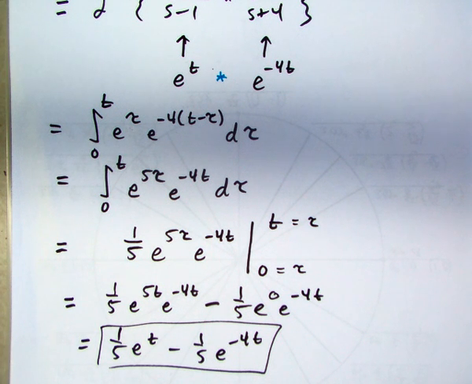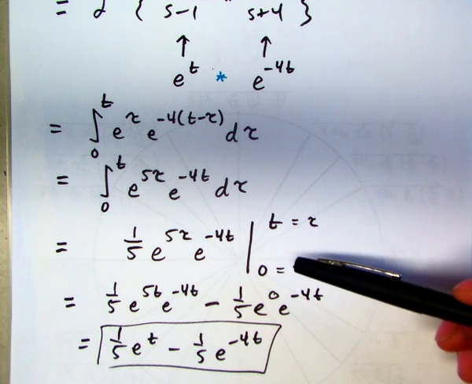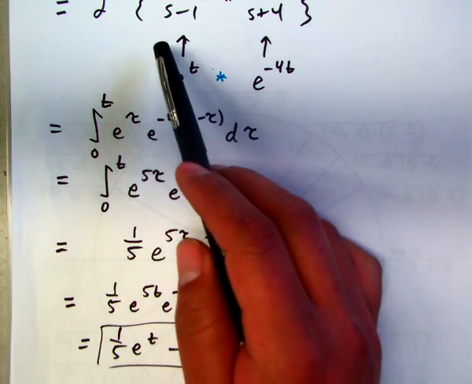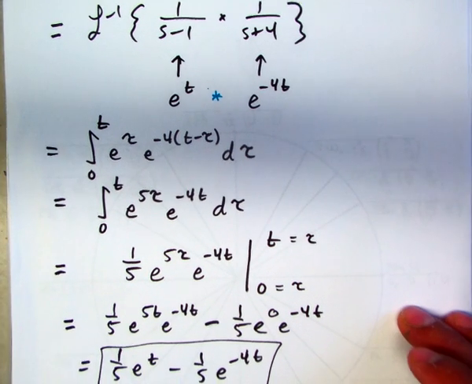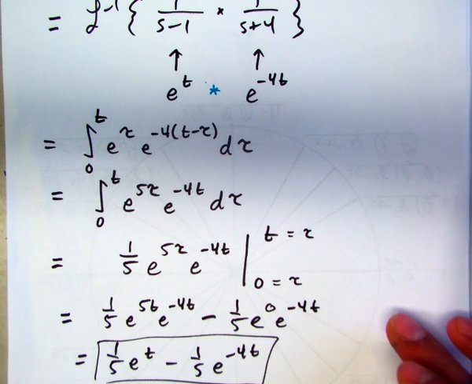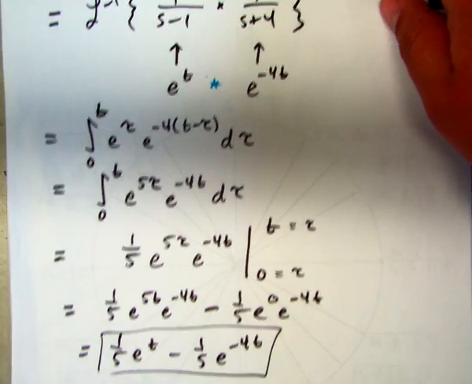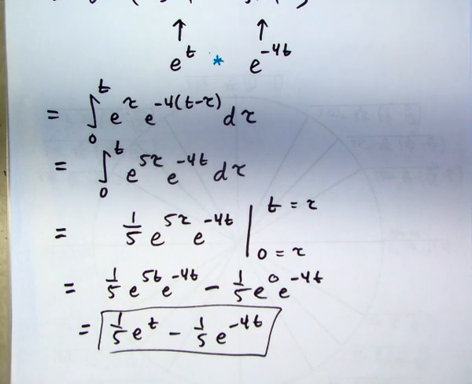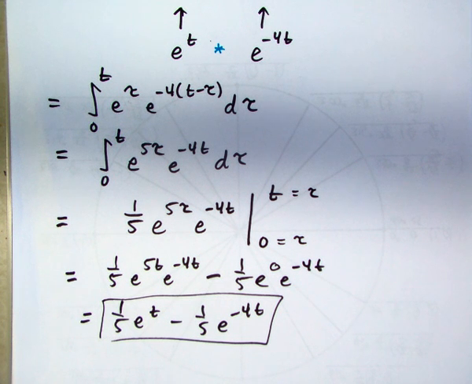So I don't know if this is necessarily any faster than partial fractions for something as basic as the inverse transform of these two functions. Probably about the same, but it's just another option. Maybe there's another partial fraction decomposition that would just be a lot of work. If you check the convolution theorem, maybe you'll recognize that doing that is actually a lot faster. So, okay.